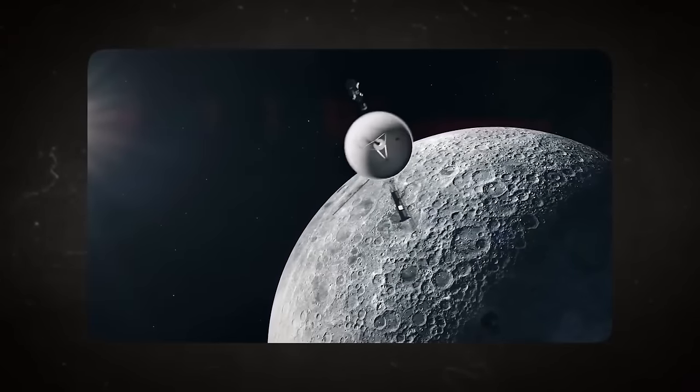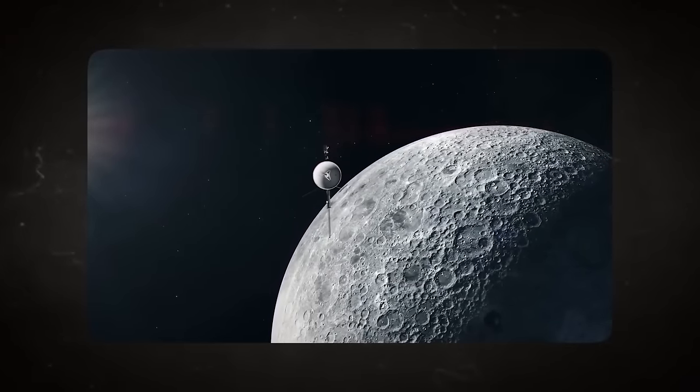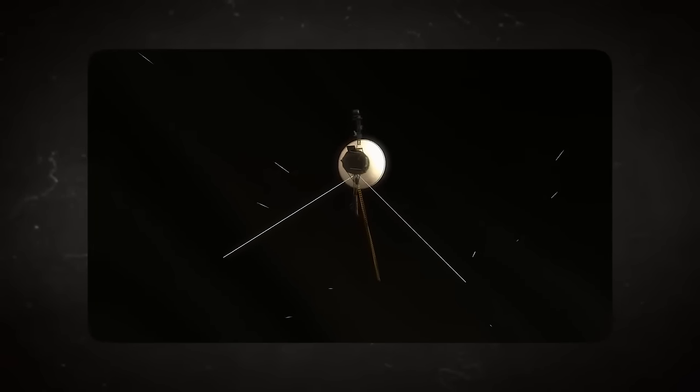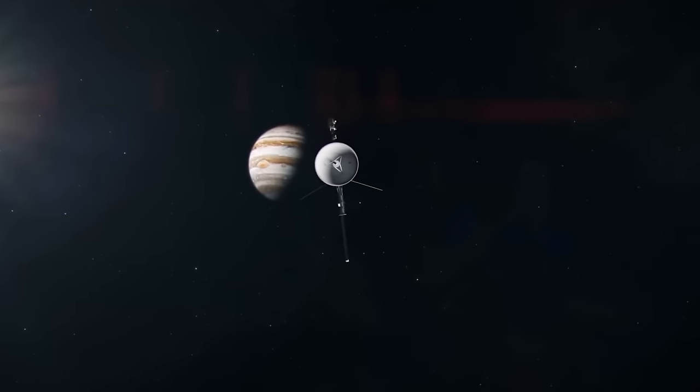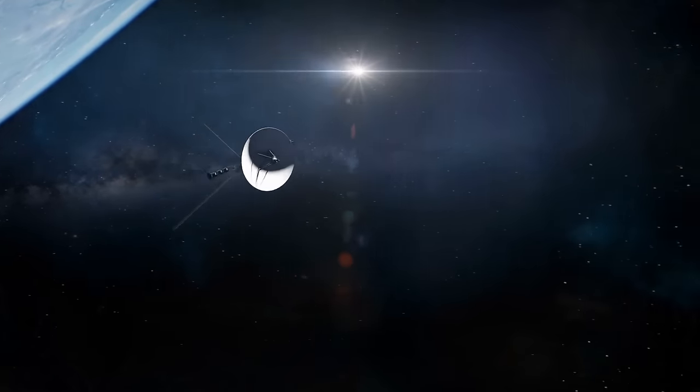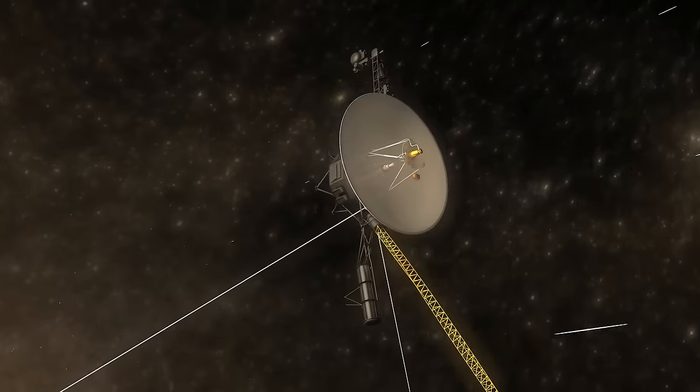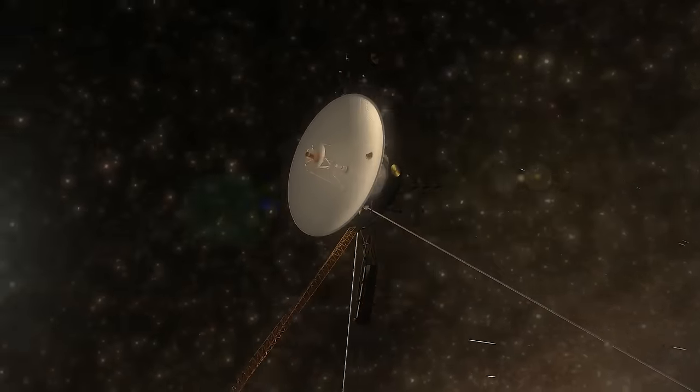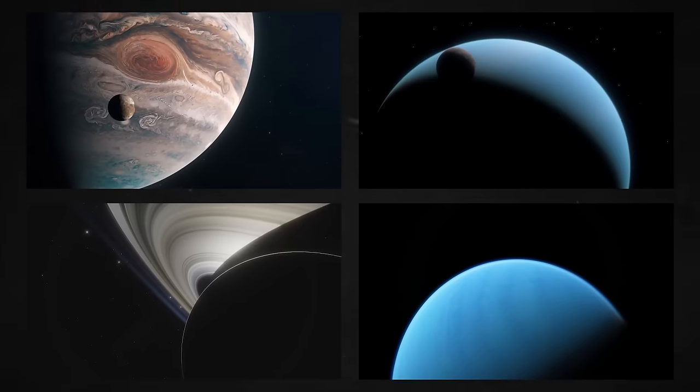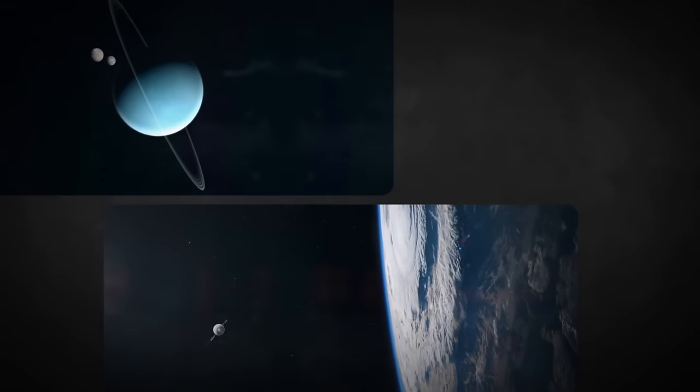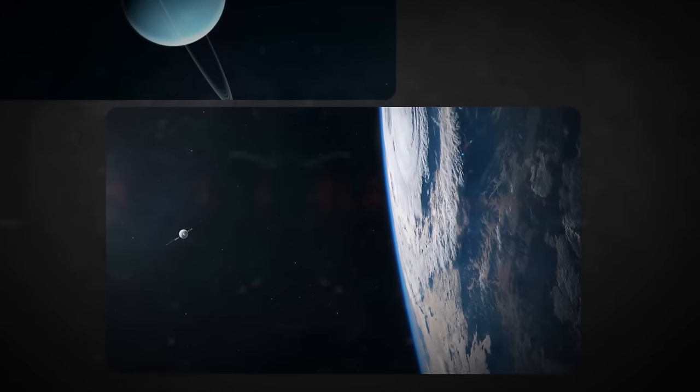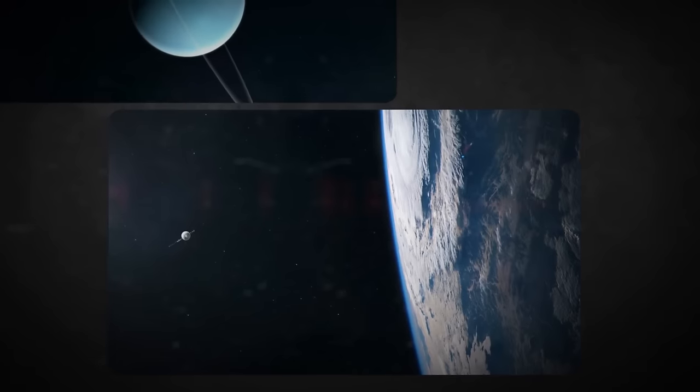It does not appear that the present problem is related to other problems that Voyager 1 has had in the past few years. The previous occurrence of a comparable but not identical fault with the flight data system occurred in 1981. Both Voyager probes are undergoing additional trials, and the mission team is left with nothing but the original instructions, which were written decades ago and don't cover the problems the spacecraft are having as they get older. In order to avoid any unanticipated consequences, the Voyager crew is waiting to issue further directives to the ship until they have thoroughly examined all of the possible ramifications.